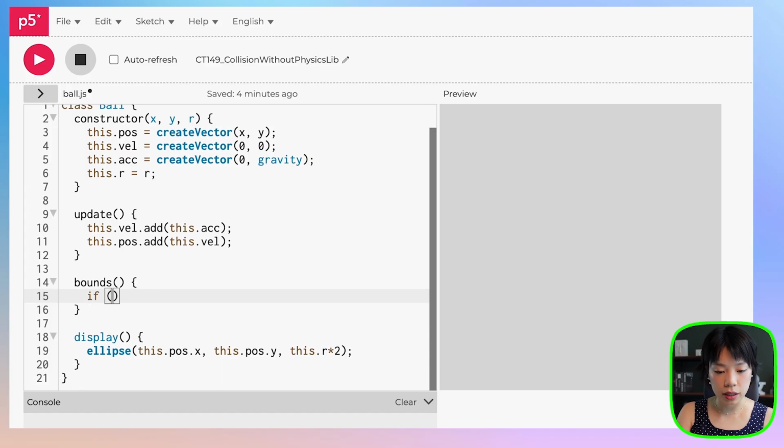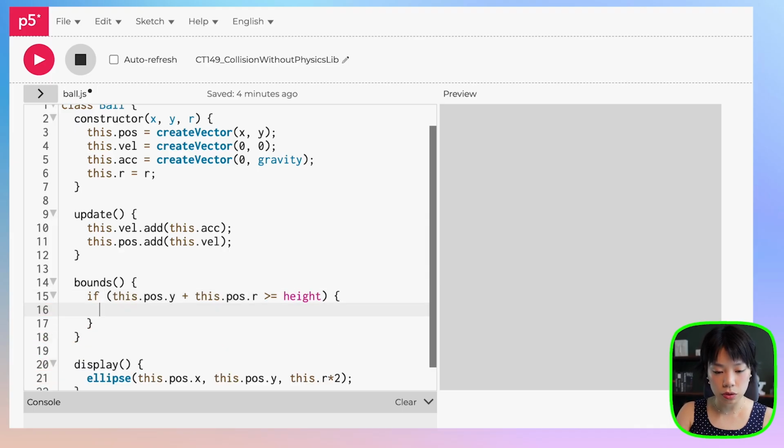We're going to write a conditional statement that says if this.pos.y plus this.r, which is the bottom part of the circle, right, because this is the center, is greater or equal to height, then we're going to set the position to be equal to height minus this.pos.r.